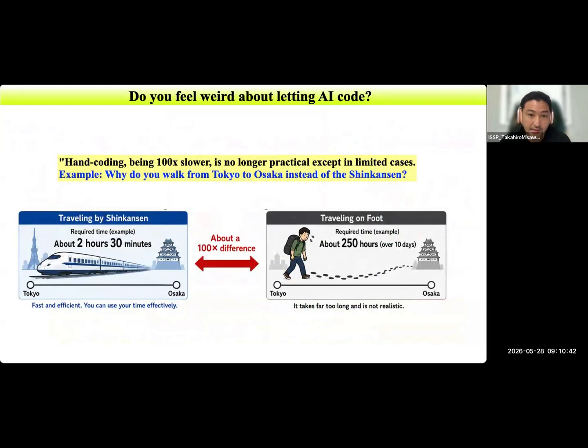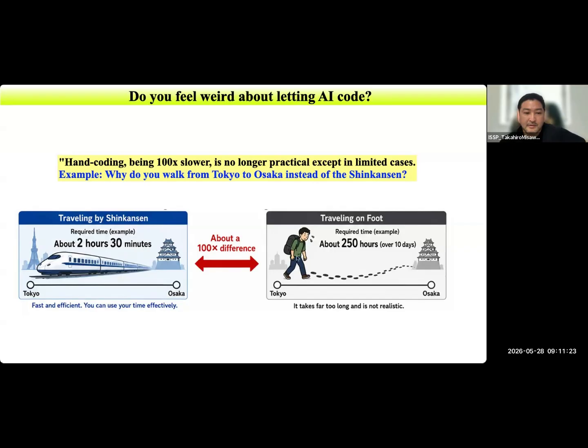Anyway, sometimes you might feel wary about letting AI code. But 100 times faster is very useful. And this is an analogy with traveling. If you want to travel from Tokyo to Osaka, the natural and common choice is to take the Shinkansen. The Shinkansen brings you from Tokyo to Osaka within 3 hours.